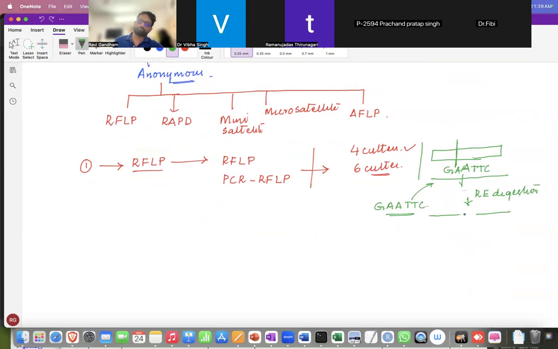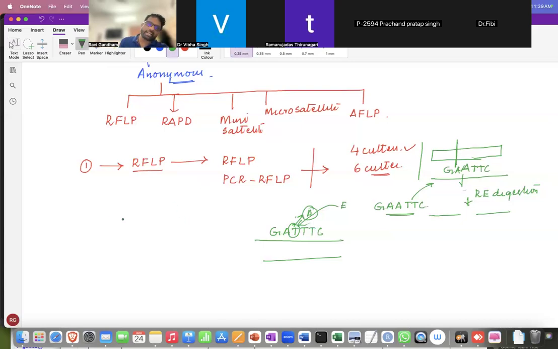Now, for example, you take a second individual, where at a particular point which ought to have a GAATTC, it has a GATTTC. Now, what happens? This particular individual, which ought to have an A here, now does not contain an A here. So this restriction enzyme, EcoR1, cannot cut this. Instead of having fragments here, we'll be left with a bigger fragment. So that is how they initially did it.